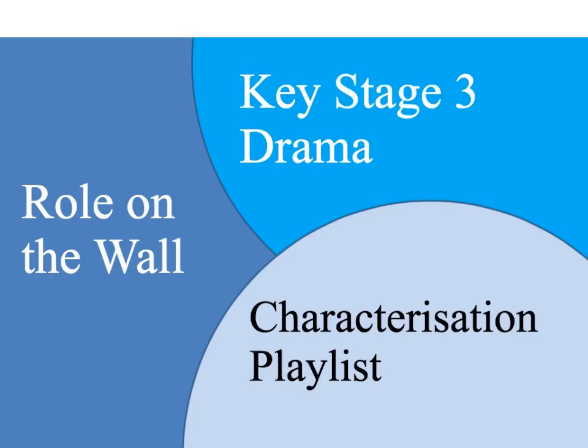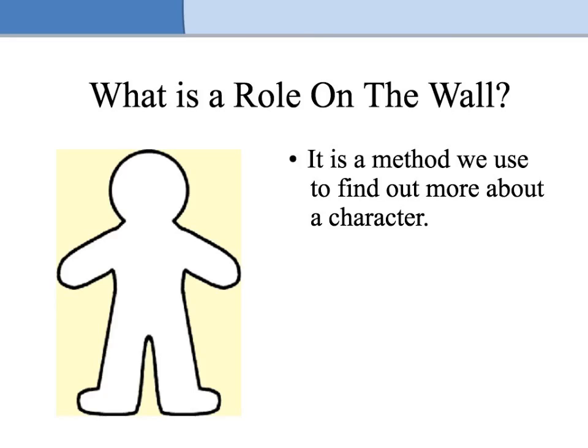This video is going to explore the concept of the role on the wall, which belongs to a group of activities known as characterization, because it helps us understand more about our character. Now, creating a role on the wall is actually quite simple. It is simply a method we use as actors to find out more about our character, because the more we know about our character, the better we are able to perform that character.